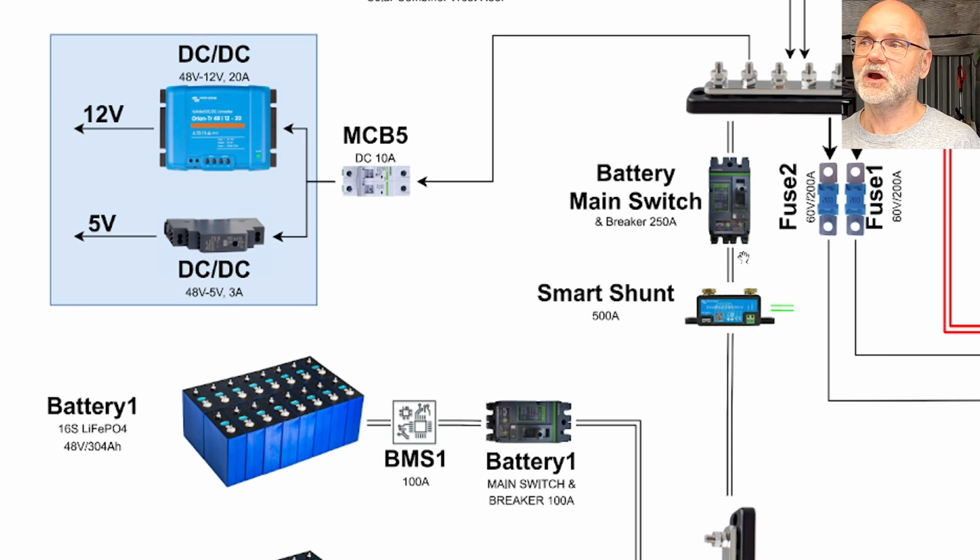And from here we go into a main battery breaker and switch with 250 amps. This is one of the big industrial molded circuit breakers again. If I turn this one off, it isolates my whole battery from the system.